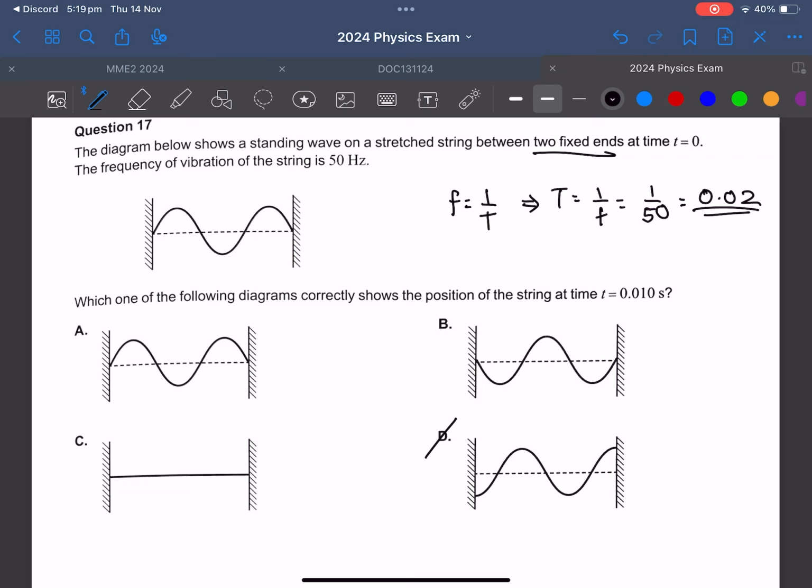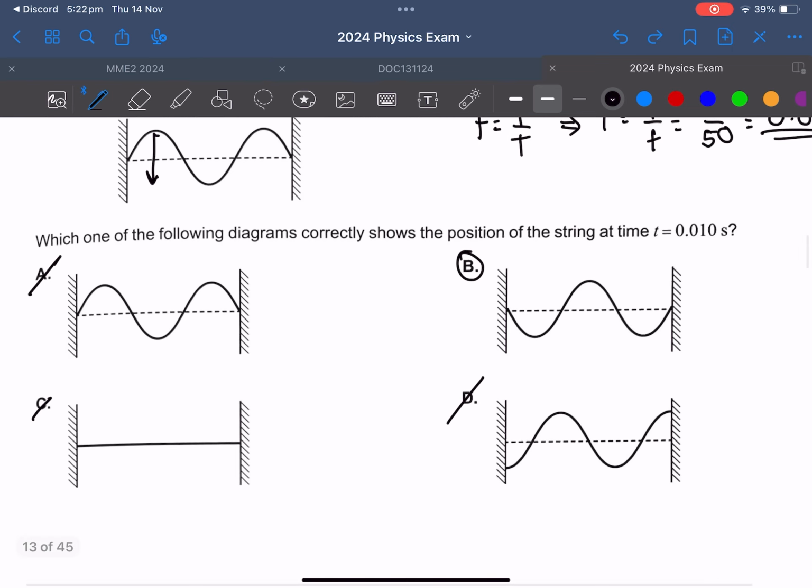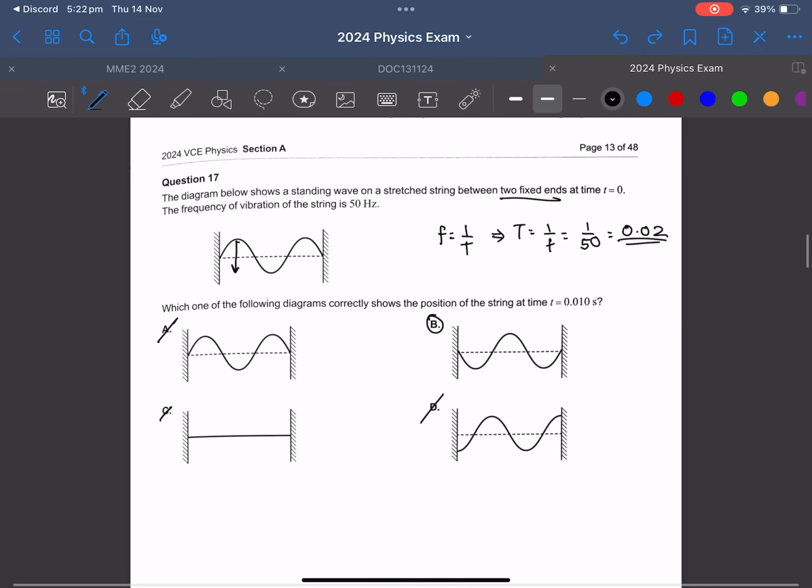It can't be option A because it's asking at this point, so I don't think it's option A for this. And I don't think it's going to be option C either. Just going to go with option B for this, because I mean, this would come down like that, so I think that would make most sense. I'm going to go with option B. So yeah, option B sounds the best.